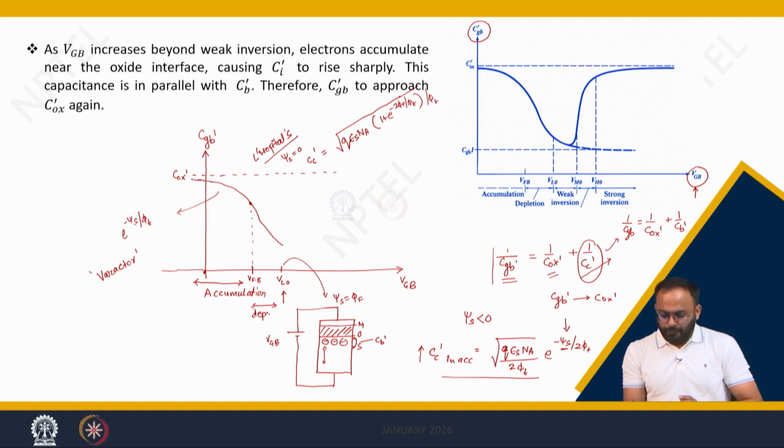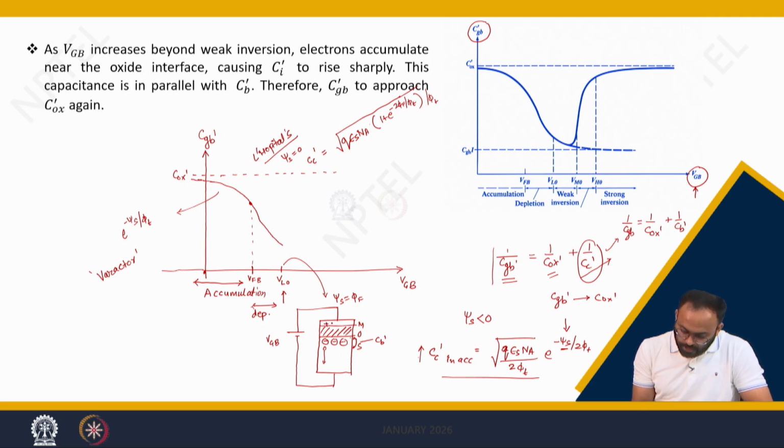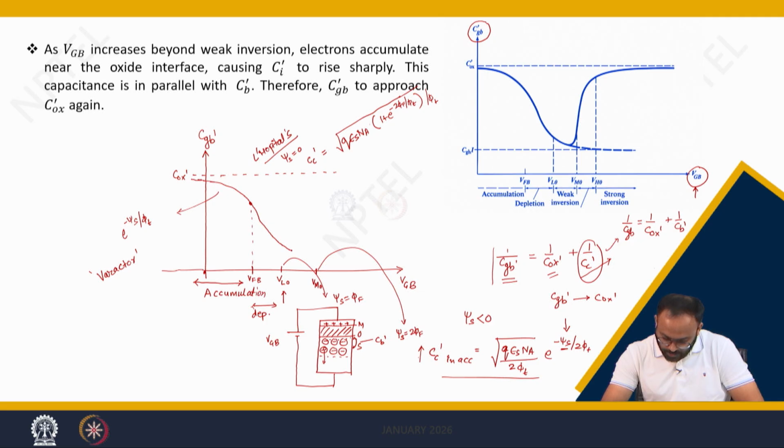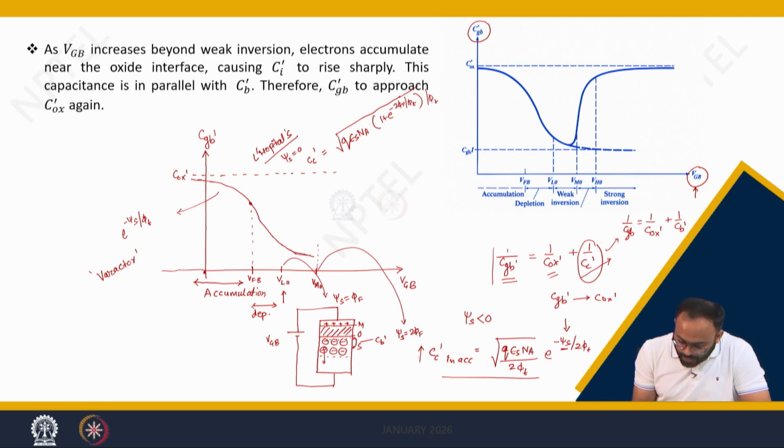Now, beyond depletion, if you further increase VGB, more positive charge will come into the gate, and hence more negative charge is required at the surface. So, first of all, what will happen? Some more immobile ions will be uncovered, and then a few inversion charges will come into the surface. So, this will happen till VMO, which we define as the gate to body voltage corresponding to which surface potential is equal to 2 phi f. So, this decline trend of capacitance continues till VMO, but not exactly at VMO. It is like just before the 2 phi f value.